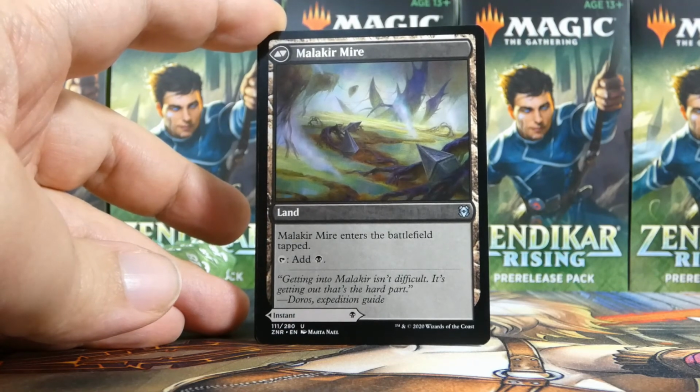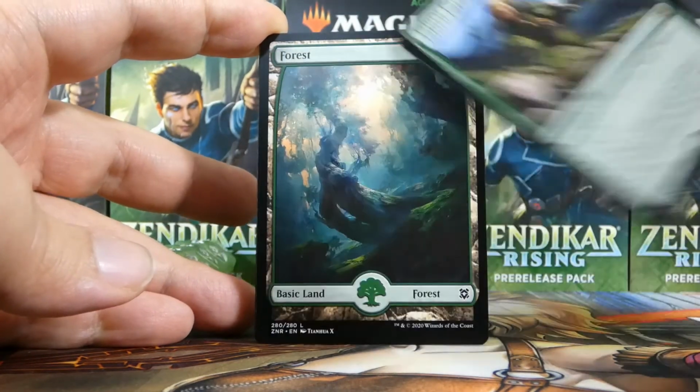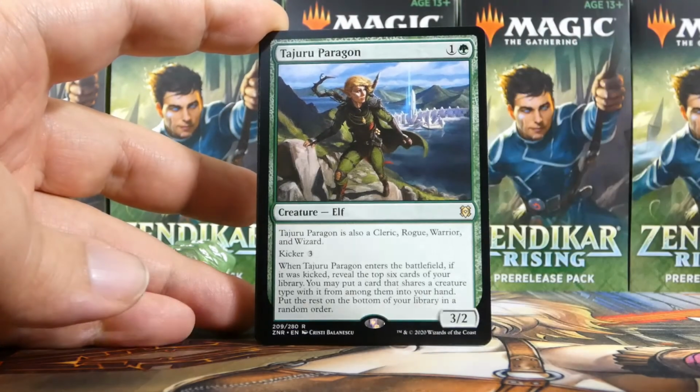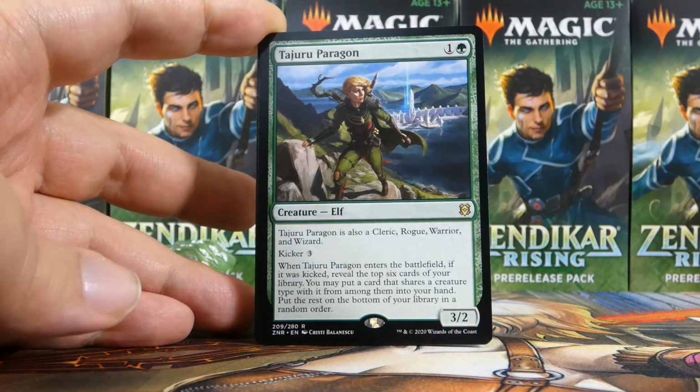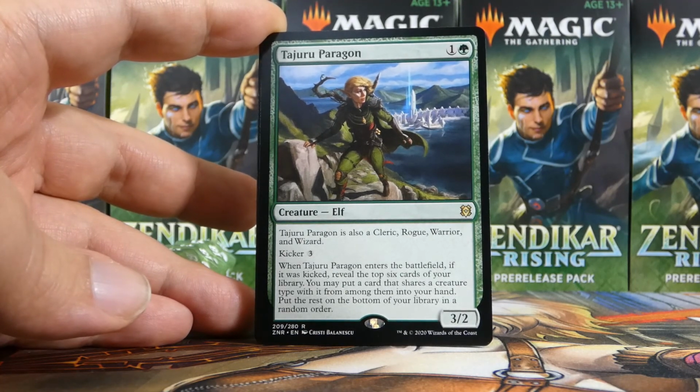And our next, rare or mythic, does it help us out? It is a forest. Check it out. No, it is a Tajuru Paragon. I just threw it on the table. Apologies. Well, this could go in a kicker strategy. It cares about party, or it helps you out with party, I should say.